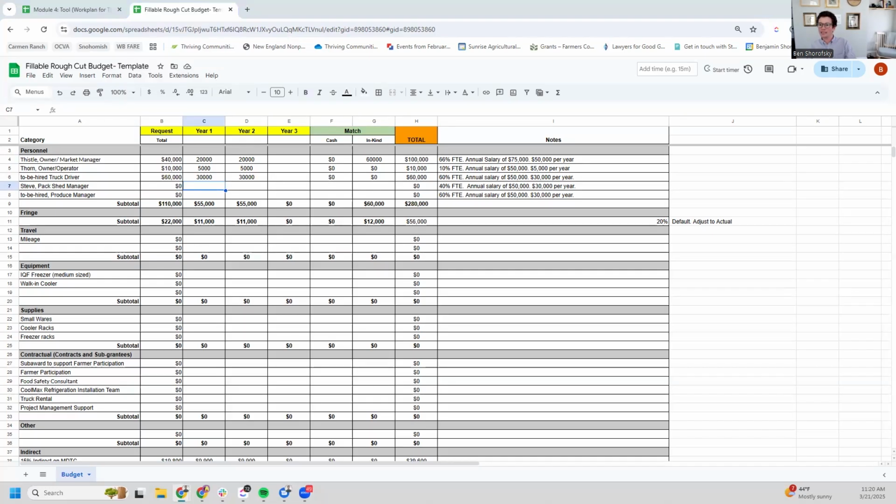The next is 40% FTE. So over 2 years, that's 20,000 per year. There's actually an error there. So that's 20,000 per year. And that shows, in this case with Steve's already on staff, we have some money to cover their time in other ways.